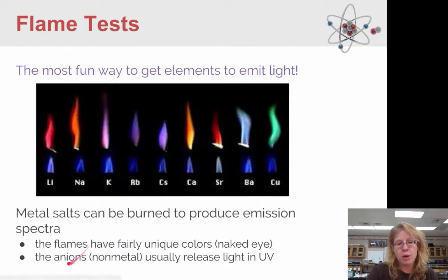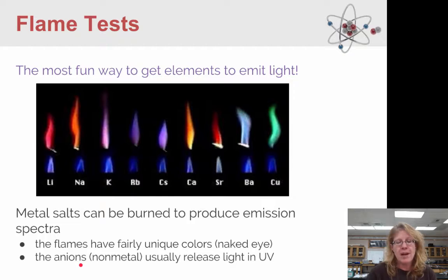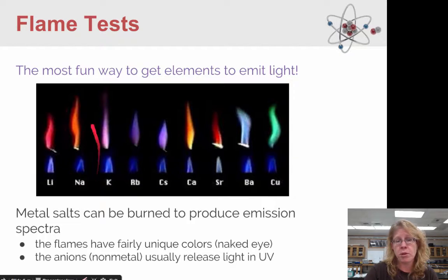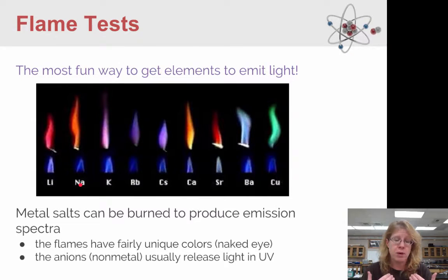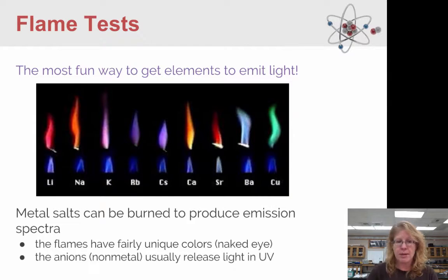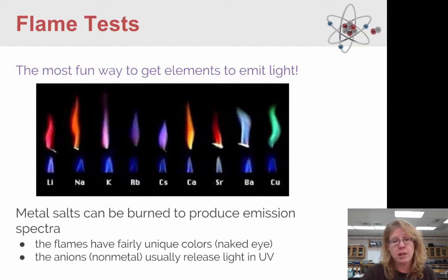We're going to use salts — like lithium chloride, sodium chloride, and potassium chloride. The anions they're paired with usually create ultraviolet light. So if we're burning sodium chloride, the bright orange color we see is due to the metal — it's the sodium releasing the wavelengths visible to us. The chlorine is also burning and releasing wavelengths, but those wavelengths from anions tend to be ultraviolet, just beyond our range of vision. That makes it much easier to see just the metals. So the flame test typically works for metals, not non-metals.